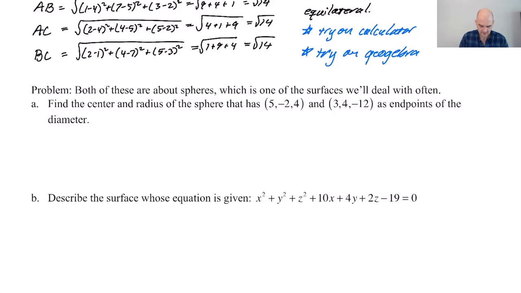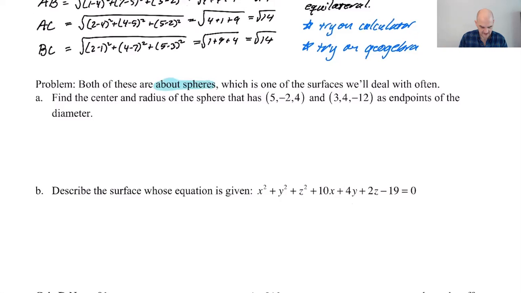So both of these are going to be about spheres. Spheres, for whatever reason, are the easiest surface to deal with. You would think it would be a plane, but planes are weirder maybe than you think. Coordinate planes and things parallel to the coordinate planes aren't that bad. But once they start tilting, it gets weird, it gets hard to imagine them. A sphere, everybody can imagine a sphere, right? Someone has thrown you a ball at some point in your life and you've been like, oh, that's a sphere. So you just have this sense of it.